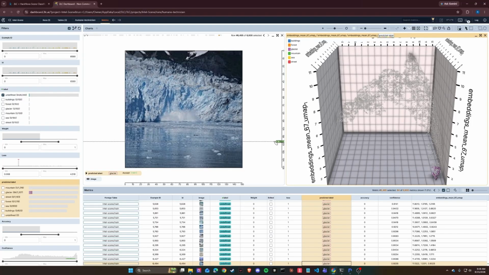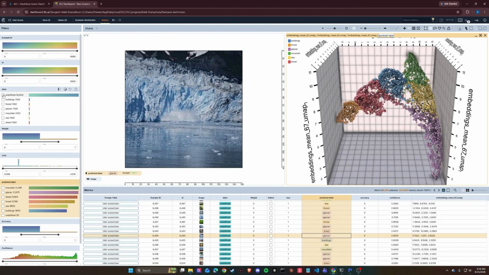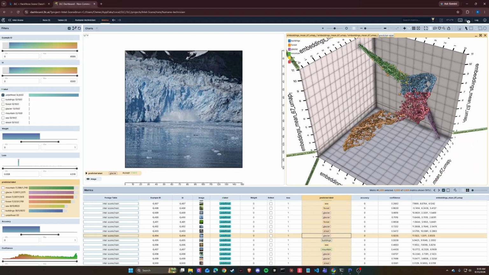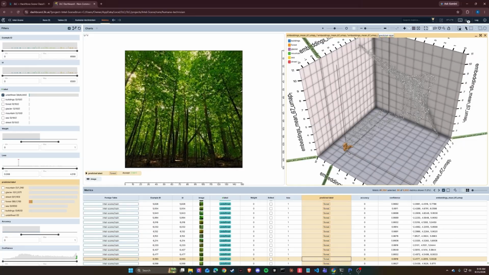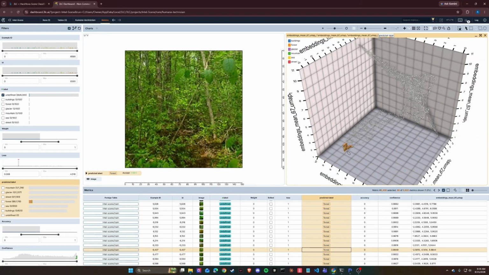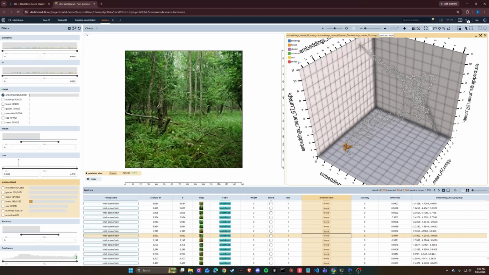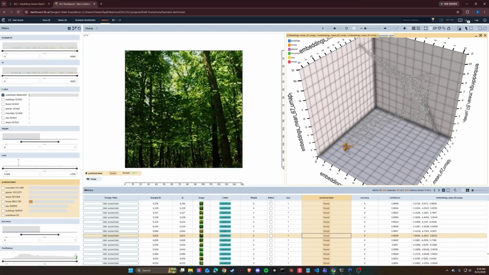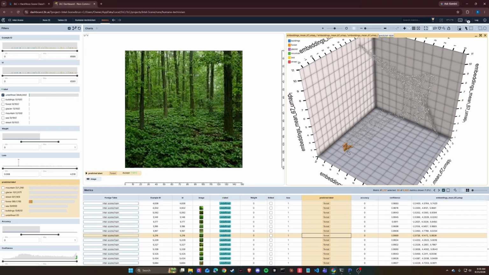Let's go ahead and first reset the filters by pressing D on the keyboard. Select undefined again. And then let's go ahead and grab a different cluster. Okay, maybe let's grab this cluster. Now what is this? Now these seem like forests, and our model confidently thinks that these are. And it's not wrong.